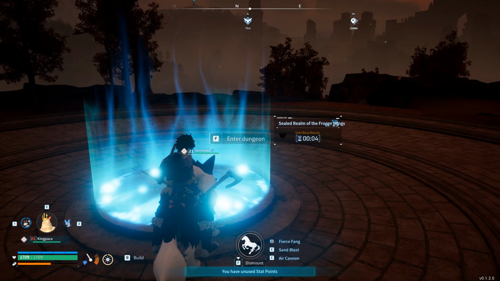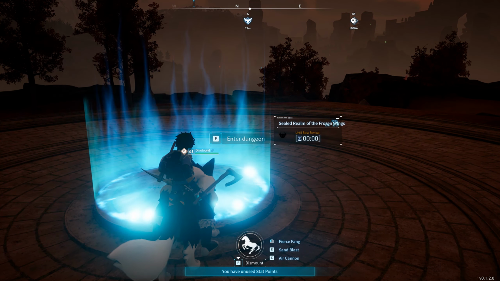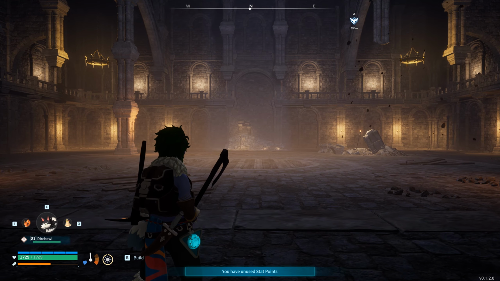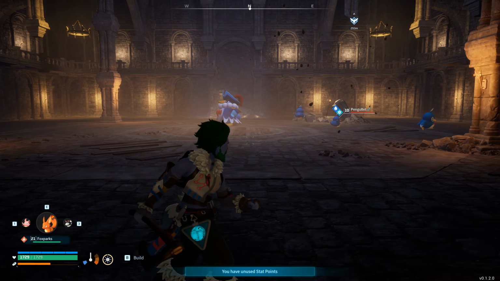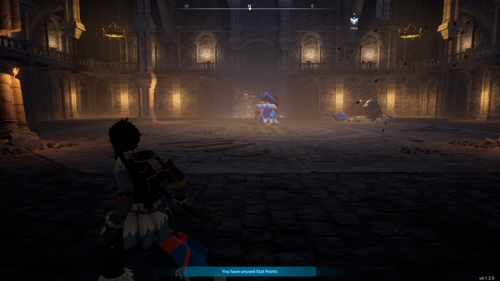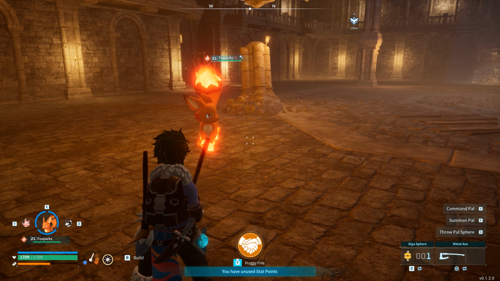All right, let's go. Okay, four seconds. 3, 2, 1, go. All right, so this one is cool. There it is. All right. So, yeah, I came in here at night time. It was asleep. Yeah, it's asleep and I killed it. Okay, we're going to go ahead and use this one.